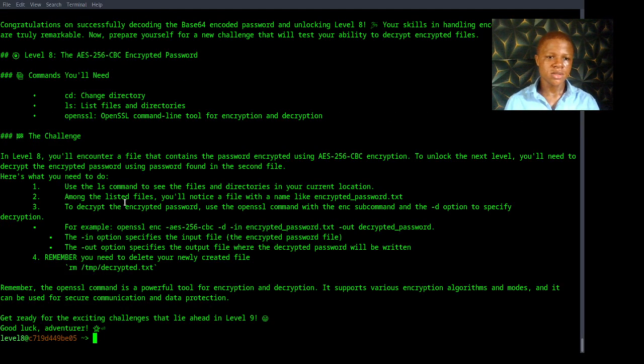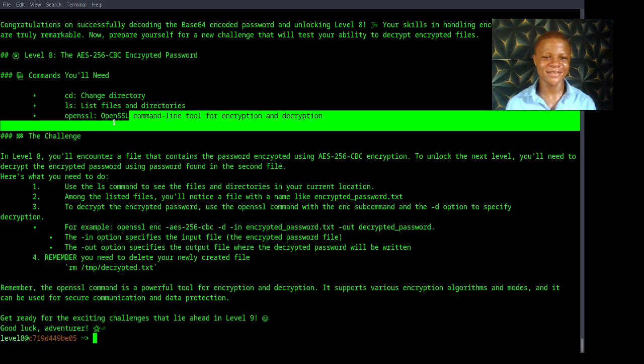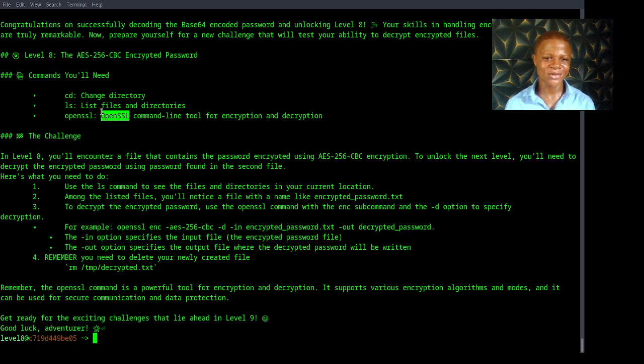Okay, so here we are going to test the encryption knowledge we had on Savannah. OpenSSL is a very unique encryption tool you can use to encrypt files. Suppose you want to hide anything from your fiancé, you can just encrypt that using OpenSSL. But that's not just by the way.